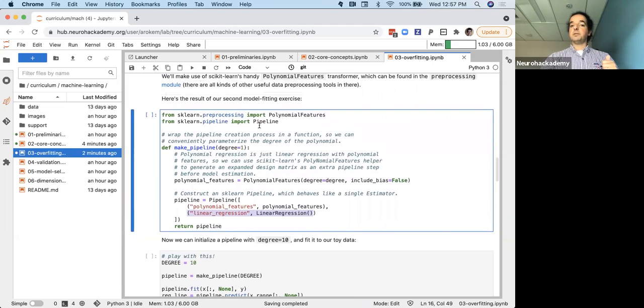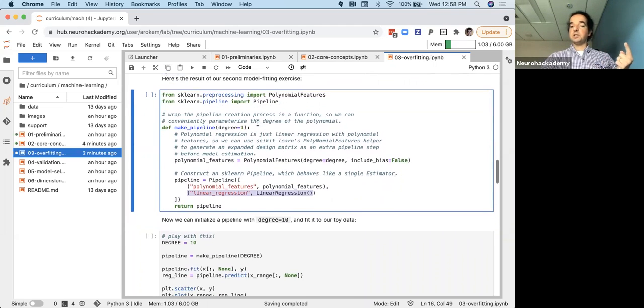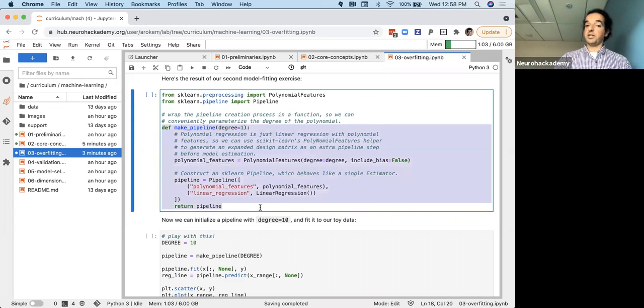This pipeline object has a fit and it has a predict. It behaves like a scikit-learn estimator. So if we create a pipeline that has several steps, in one step we can fit or predict using that full pipeline. So this whole function returns a pipeline object. Again, you can think of it as an estimator, like the linear regression. It's notional. It hasn't seen any data yet when we make it.